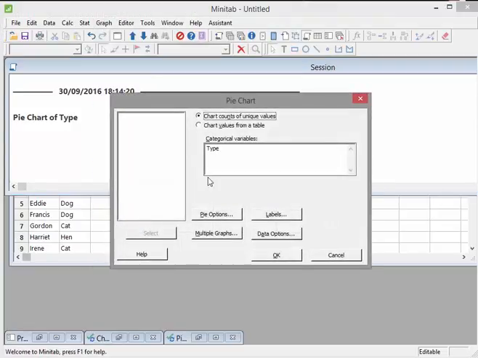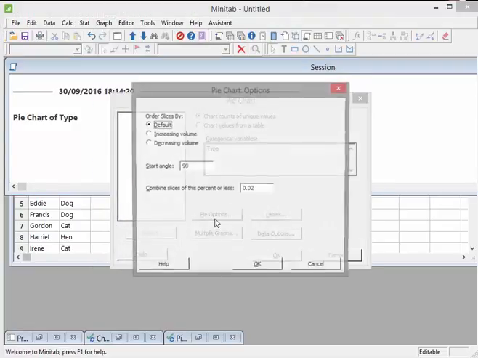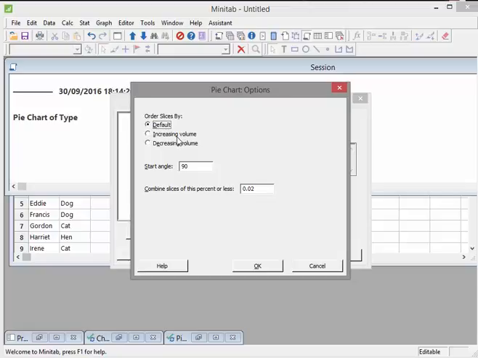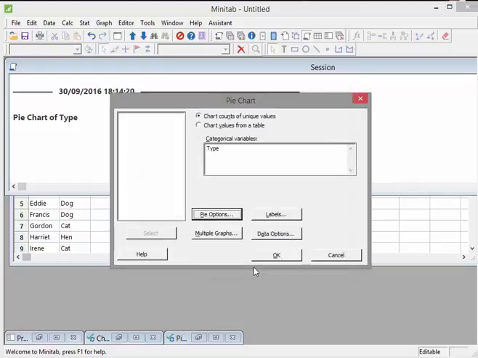So pie charts, okay. Now I have all my options set up here from before. So what I could do here is go with increasing volume or decreasing volume, the start angle, and so on. If there are loads of slices that are really small, you can also get rid of them. For example, if they're less than 2%, you combine them into one big supergroup, other. Now, this doesn't apply to us because our smallest category is 6.7%, so that's not really useful for us. Let's try the start angle at 180, just to see what happens.